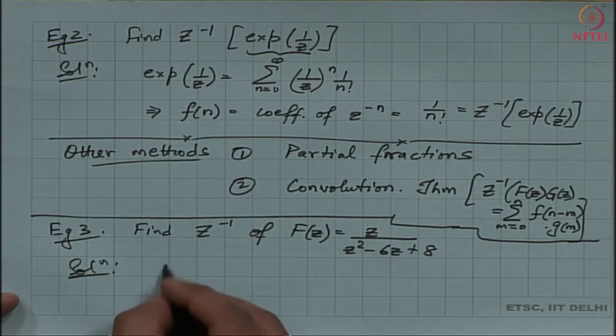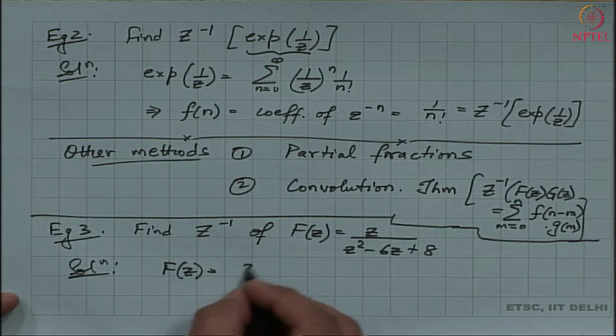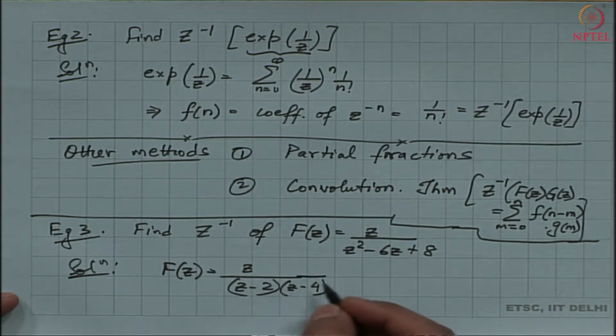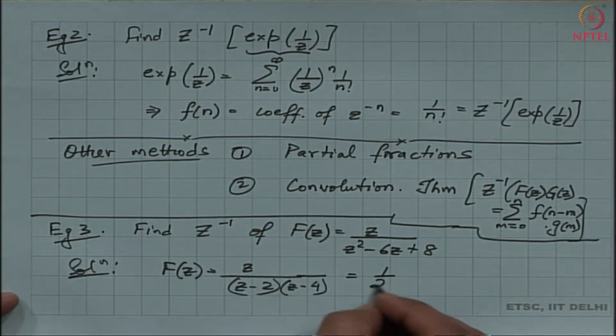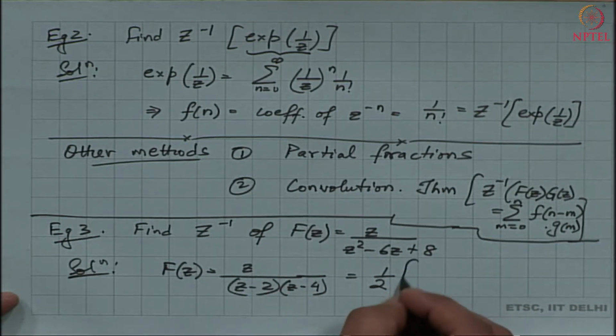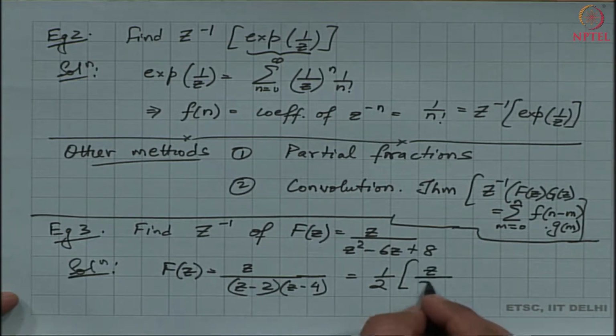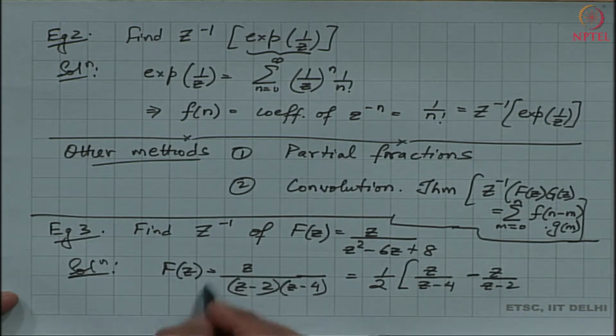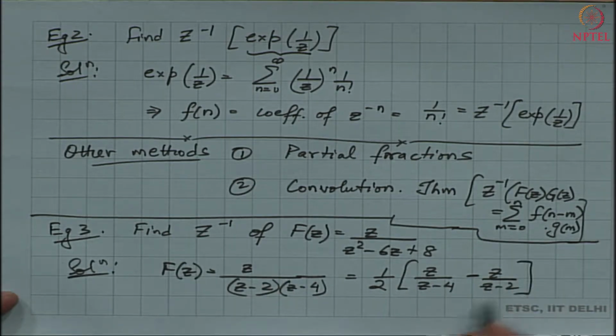So, let me factor it out. f of z will be z divided by z minus 2 times z minus 4. I can now break it down using the method of partial fractions, so this rational function is also the following. I am just using the result directly. Students can see that these two partial fractions, when added up in this way, will give me the function I began with. So, now all I have to do is find the inverse transform of these two following rational functions.